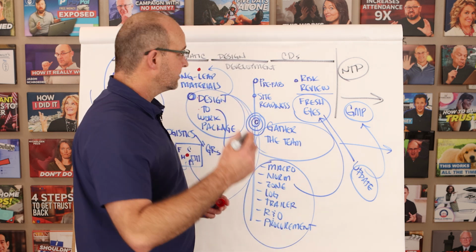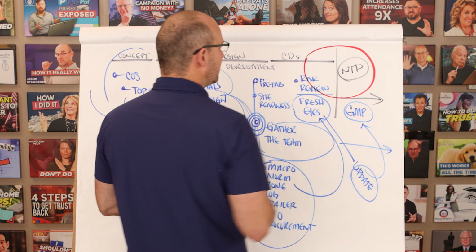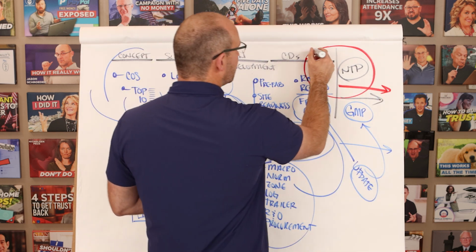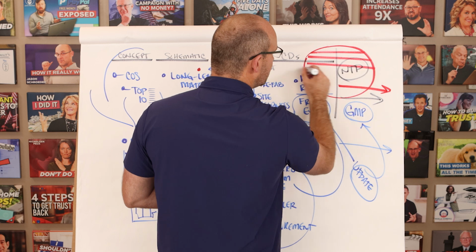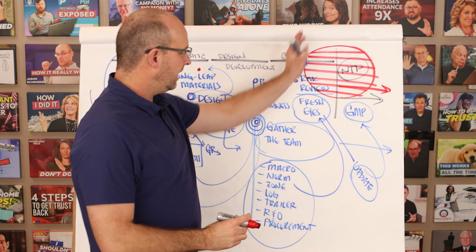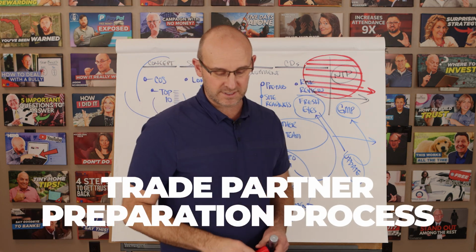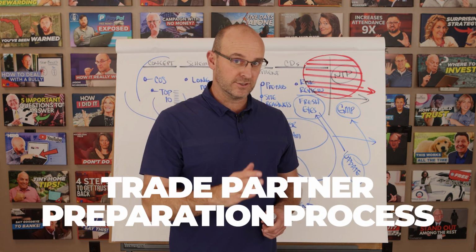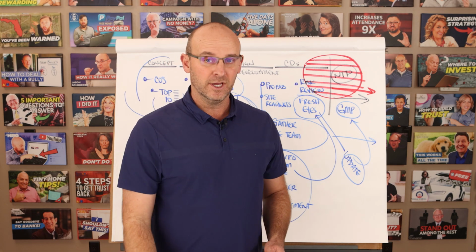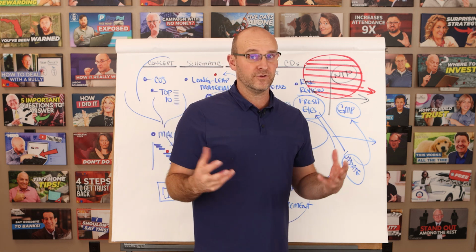And I'm going to draw a circle here. At the end of the CD phase, just before NTP and as we're starting, we've got to get out of the ground quickly. And so this time right here should not be in being confused about what the plan is. We should have the plan done. This right here is for the trade partner preparation process, getting our trade partners into our pre-con meetings and ready to start strong, and the site set up to where we can gain as much time as we can while we only have a few folks on site.